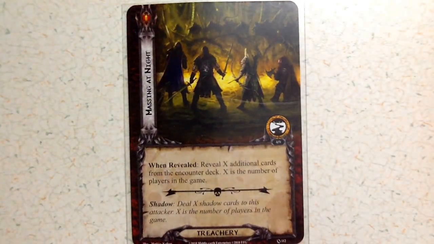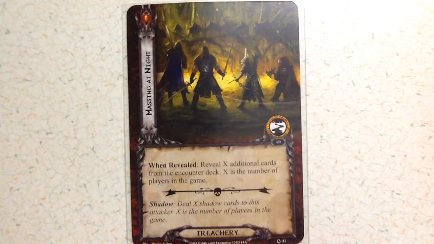And we've got the 1 treachery card in this deck, Massing at Night. When revealed, reveal X additional cards from the encounter deck. X is the number of players in the game. Shadow, deal X shadow cards to this attacker. X is the number of players in the game.